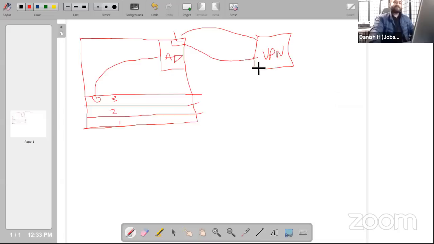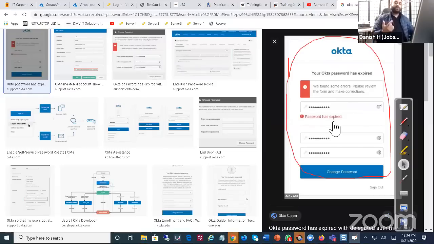So Okta is basically a cloud-based solution. They're like, okay, why are you using this whole method? We're going to give you a better method to access your local applications. It depends on how advanced you can go with them. There are multiple layers of them, right? In the cloud-based solution, you basically go to their site, let's say jobskillshare.okta.com or whatever it is. Then you log into a portal and use your username and password. It authenticates. If you have a local Active Directory, it authenticates to that. And if your password is expired, it's going to show you that your password is expired right there. So it solves an issue.